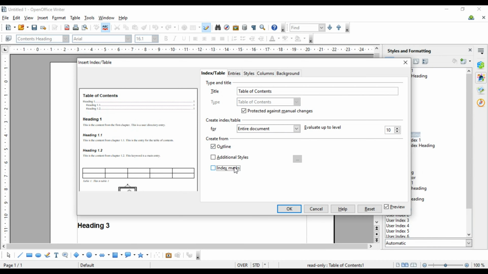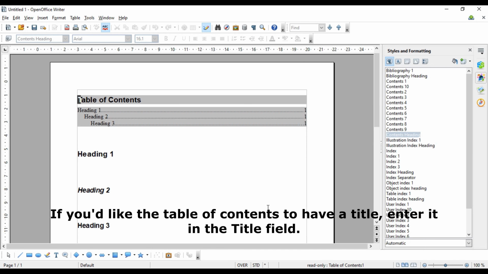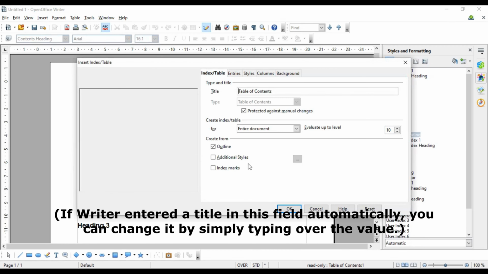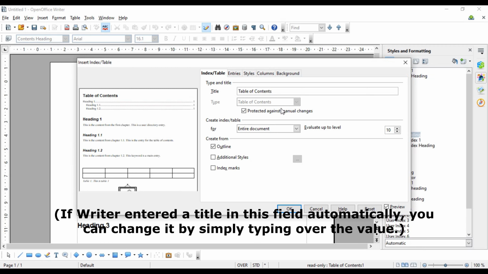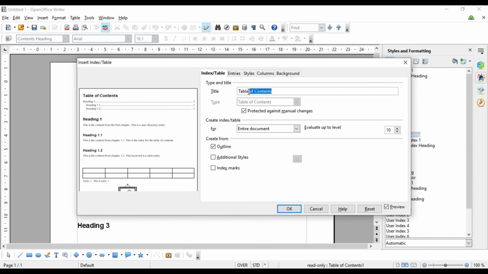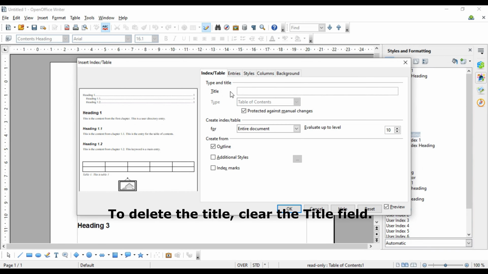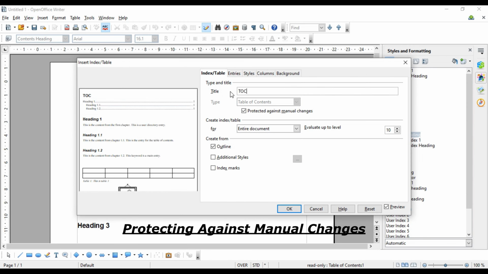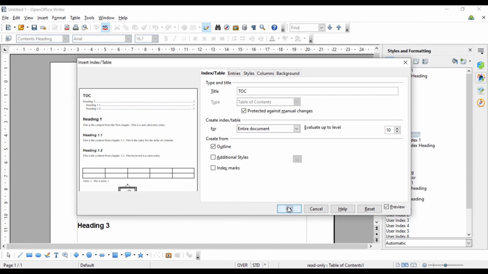The next topic that follows is adding a title. If you would like the table of contents to have a title, enter it in the title field. If Writer entered a value in this field automatically, you can change it by simply typing over the value. To delete the title, clear the title field. Protecting against manual changes.